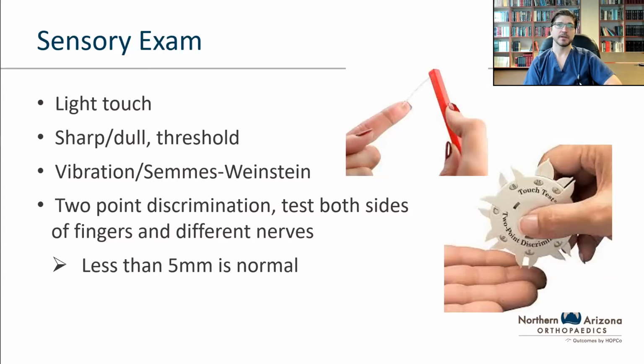A sensory exam, there's a slew of diagnoses that can cause deficits in your sensation, whether it's a compression of the nerve or secondary to diabetes and peripheral neuropathy. And those are all tested very carefully, especially in the hand, looking at whether or not you can discriminate between two points, and a full evaluation of this is performed to further assess and diagnose.